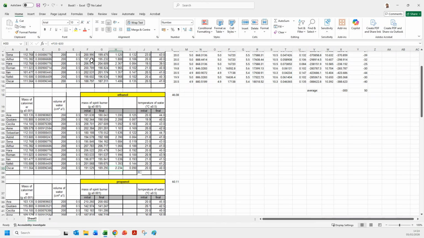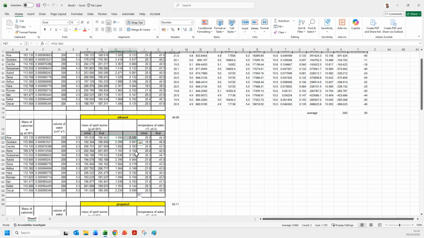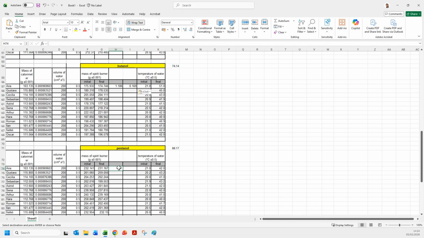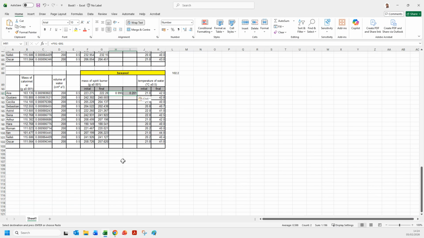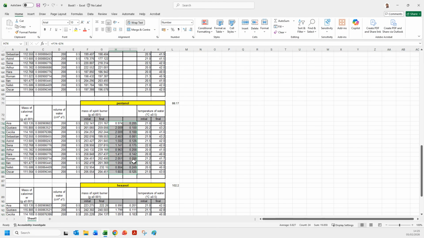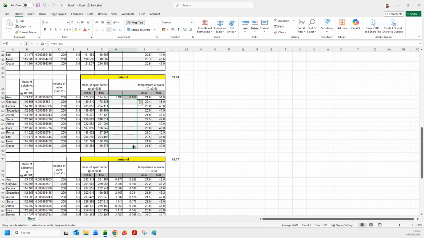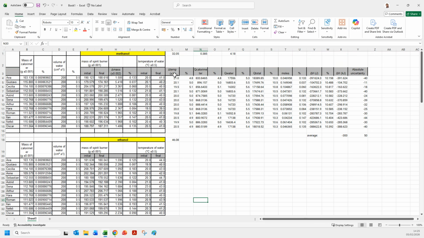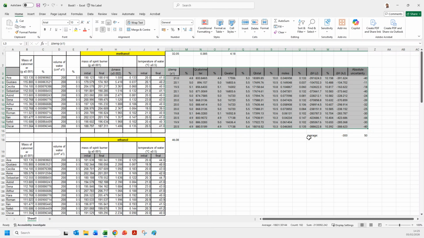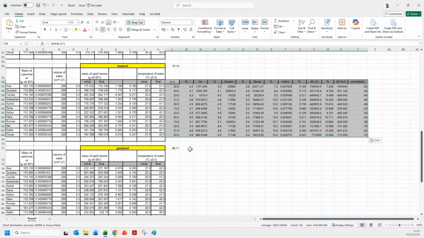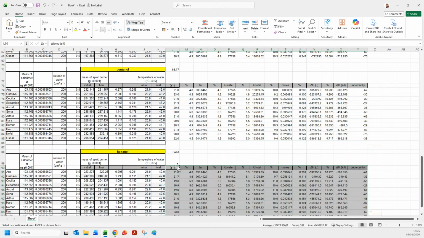So the bottom one will be F33, G33. So I don't need to actually copy the whole column. I can just copy the 2 cells, copy those into the top of each column, like so. And then just drag those down to fill the values into each column. Okay, and then the last columns, I can just copy the whole thing, making sure that I place it into the right cell. And again, it should pull all of the appropriate values out.